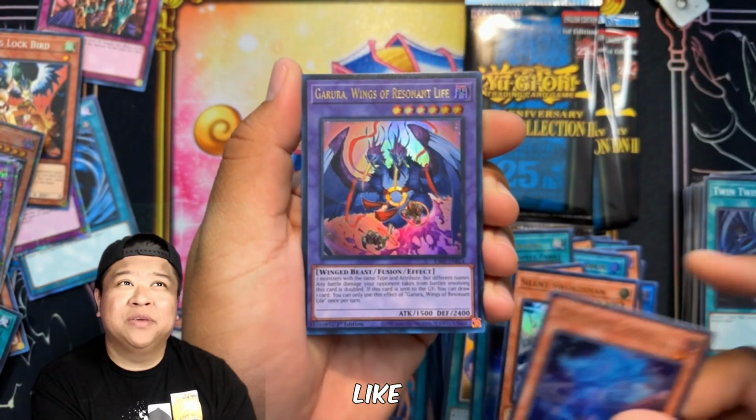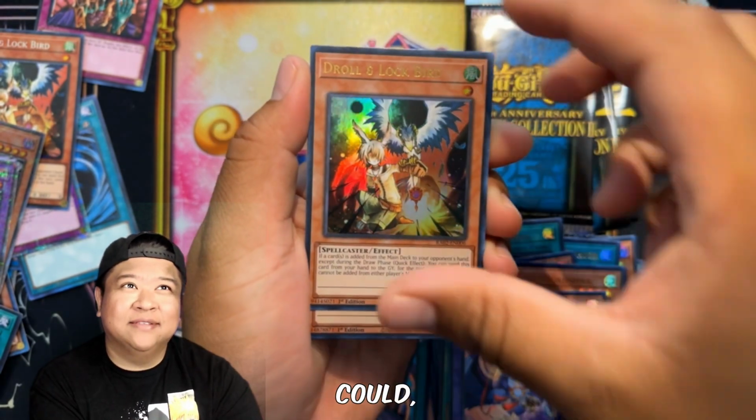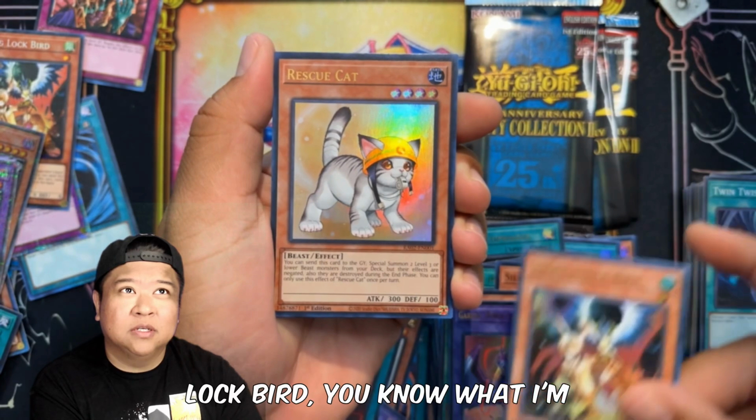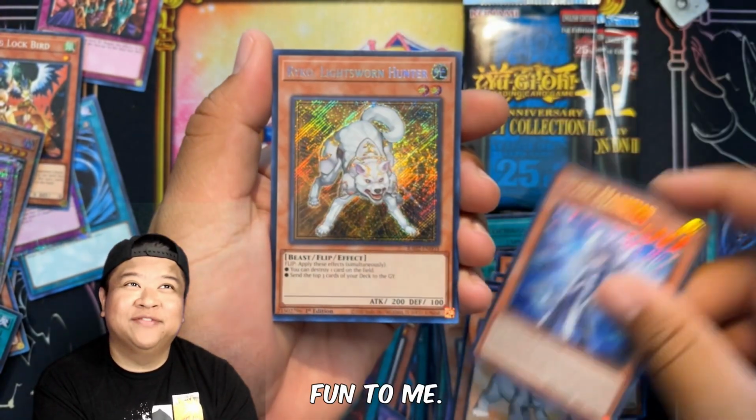The reason why I like Yu-Gi-Oh so much is, one, the anime, and two, it's just the interaction. Like when you do something, boom, draw a lockboard. I don't know, it's just really fun to me.